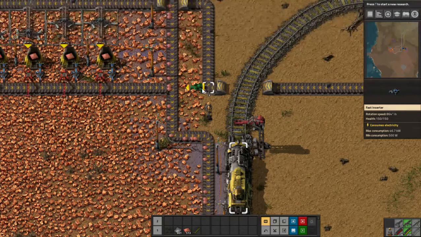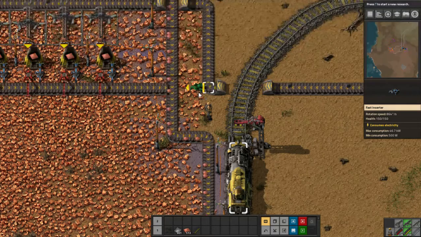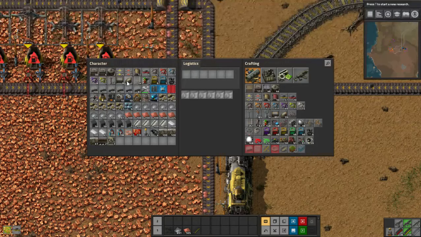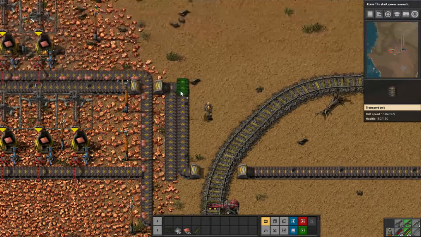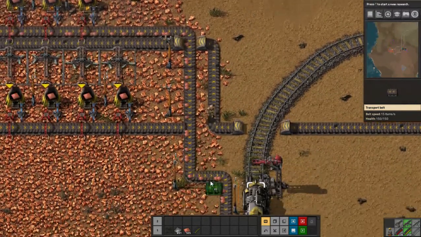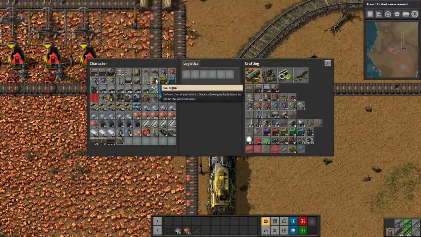No. I need to make it so that it only takes a couple, because this is actually kind of slow. Splitter! That's what we need. We just need a splitter. Meanwhile, let's reroute this. Then wait till that. Yep, there. Cool. Splitter, where are you? You are there.